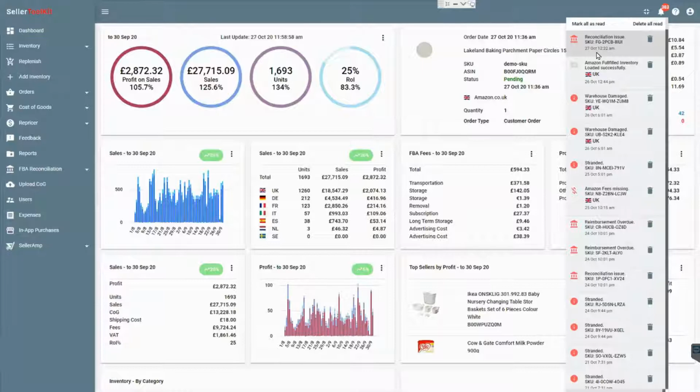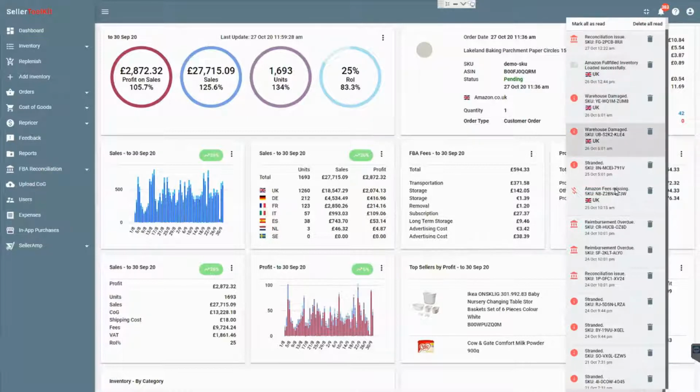There's no sight of that one item missing. Sometimes they clear themselves up. It can be a timing issue, but again, we'll go on to that on another day. But the reconciliation, something's gone wrong. There's an item gone missing. It may clear up overnight. The reconciliation process happens once every 24 hours.